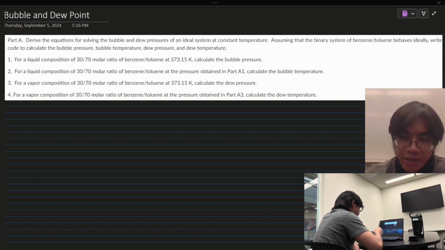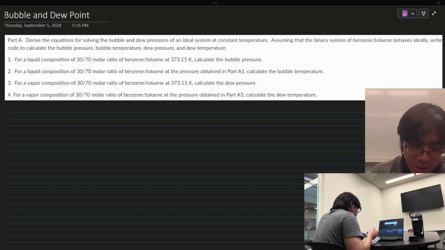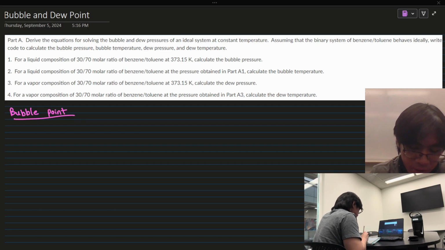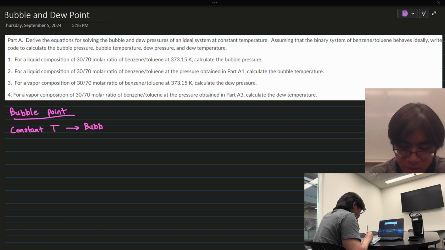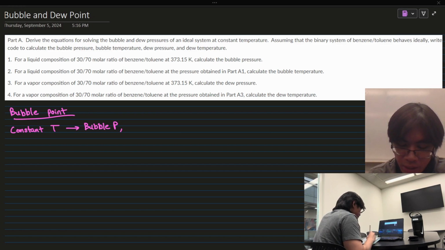So I guess it'll help to start with what is bubble point and dew point. Writing it out here, for bubble point, we can have either a constant temperature or constant pressure. If we start with constant temperature, we'll have a bubble pressure, and that is happening as we are decreasing the pressure from a given liquid composition.